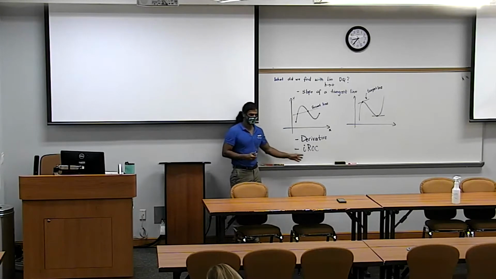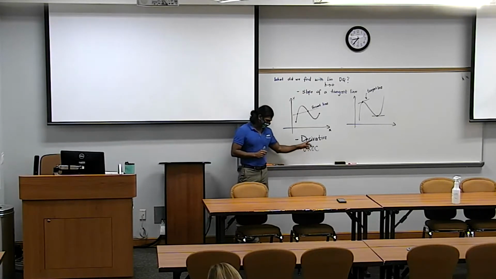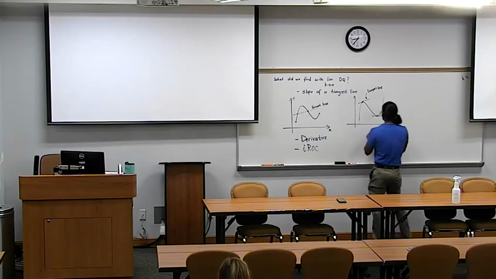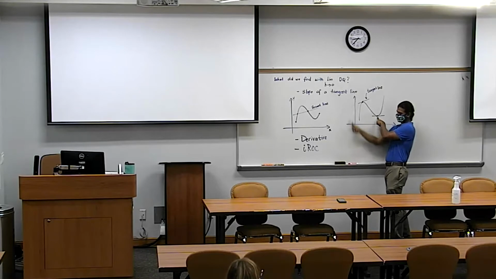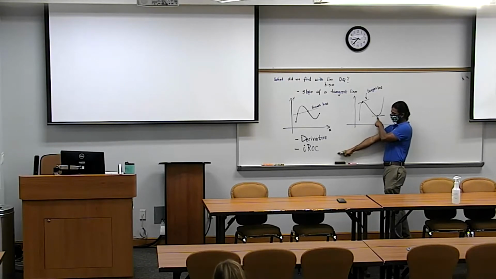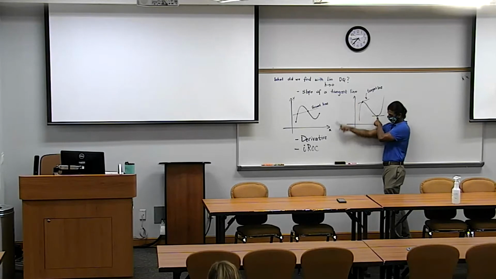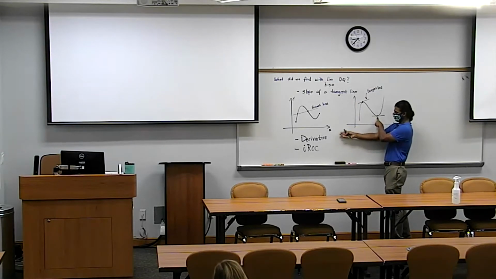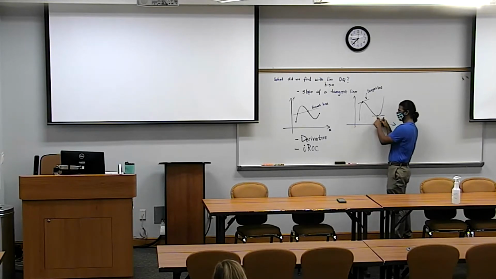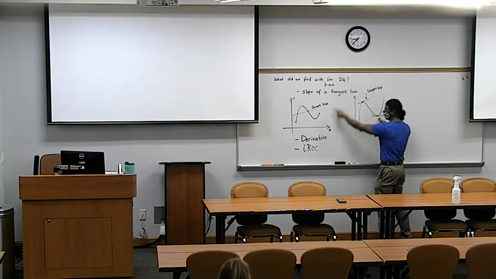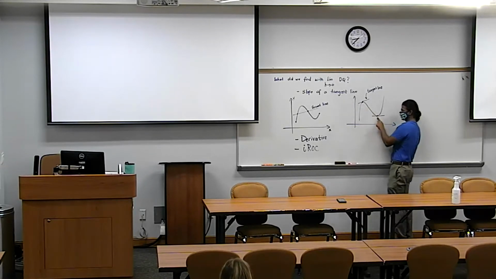What does that stand for? Instantaneous rate of change. Okay. At that point, what is the instantaneous rate of change? Exactly at that point. Connect all these together. Instantaneous rate of change is the same as the slope of a tangent line. It is the same as the derivative. So I'm asking you, what is the instantaneous rate of change at exactly that point? You can answer that question by going back and looking at that. What is the slope of the tangent line at that point?